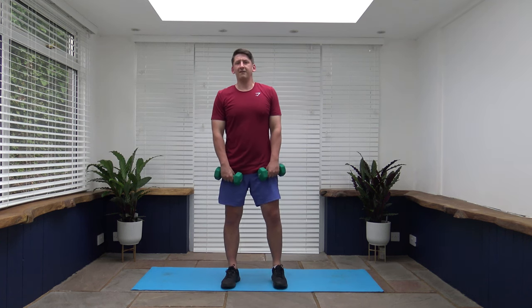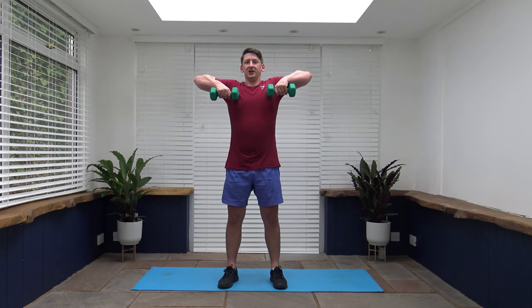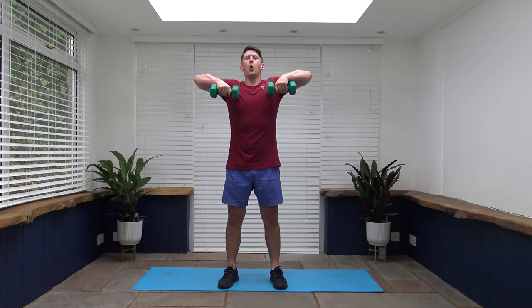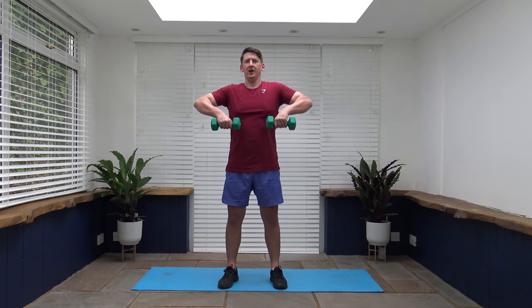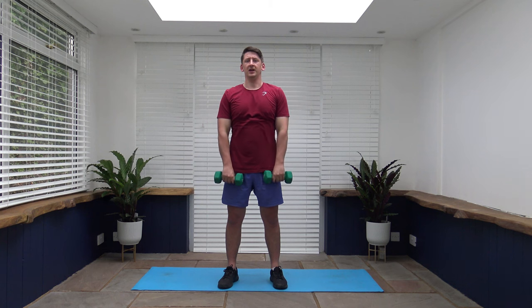Let's get ready to go in. 5, 4, 3, 2, 1, let's go. Just like that. Breathe out as you come up. Breathe in as you go down. Slow and controlled. Up 1, 2, down 1, 2. That's the rhythm that we're working with. Up 1, 2, down 1, 2.